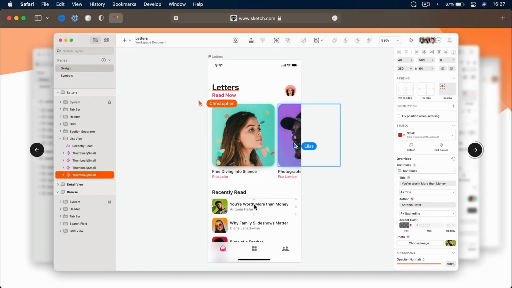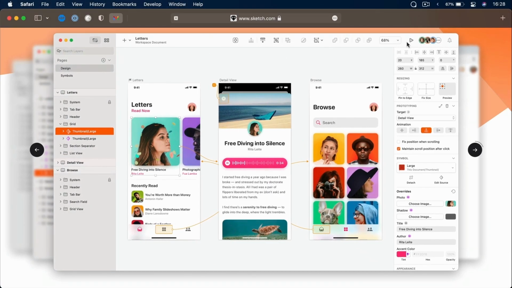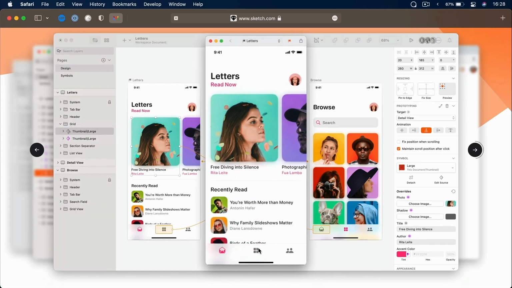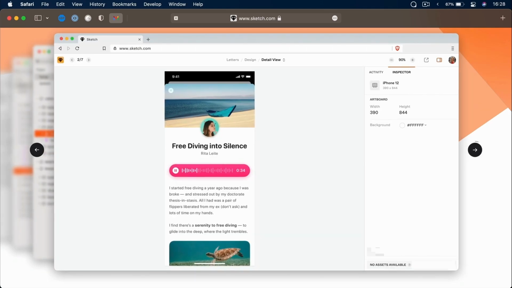Sketch is an amazing piece of software that you can use to design web pages, apps, icons, and much more. You can even create prototypes and collaborate with other people in real time. And nowadays it's kind of hard to stand out when it comes to design software because there are so many good options out there, like for example Figma or Adobe XD.